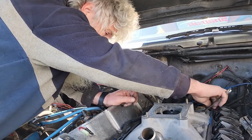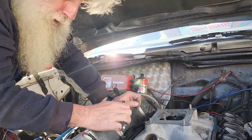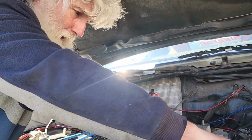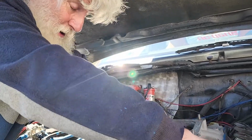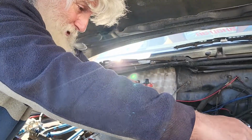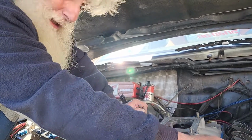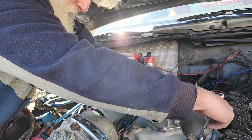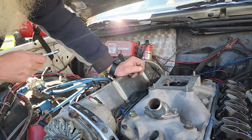Yeah. So basically, when you go to take off with this, it's doing like 2,000, 2,500, 3,000 right when you start. Right, and the converter flashes it. This is a 3,800 stall speed converter, so it's just like dropping a clutch on a standard. You know what I mean? So will it take it? Oh yeah. Oh yeah. Look at that. That's all set.